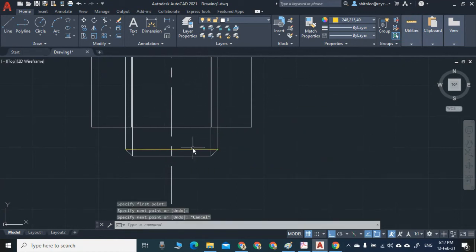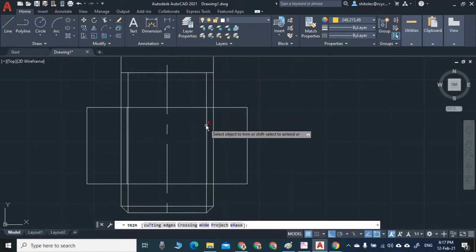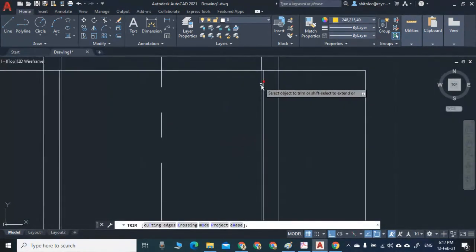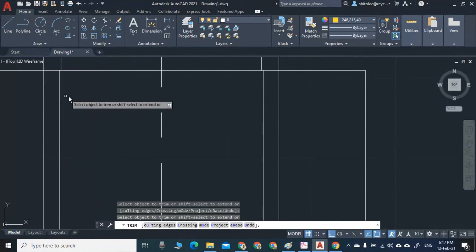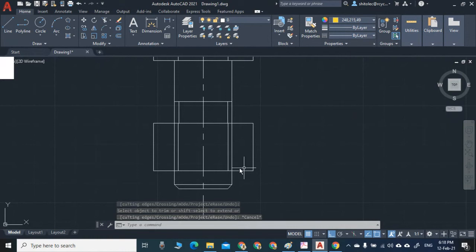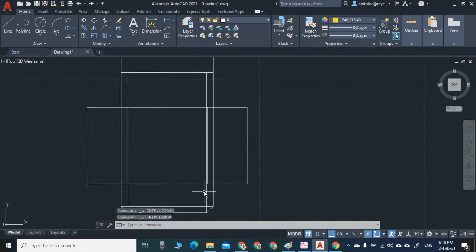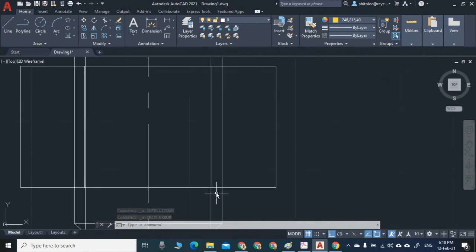So this is again, I need to change, this is important, so it is a bilayer. Now this threaded length inside the nut I can't see, so I need to trim these lines. So you can select directly, because there is no intersection already, so inside the nut I don't want this line, yes, and inside the nut I don't want this line. See, here why is it cut from here, control Z.